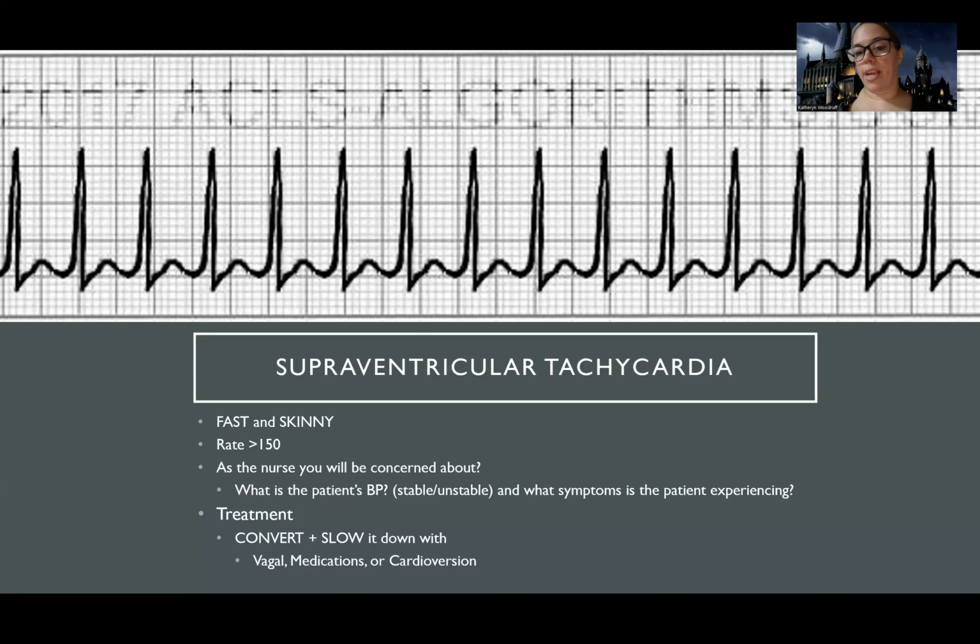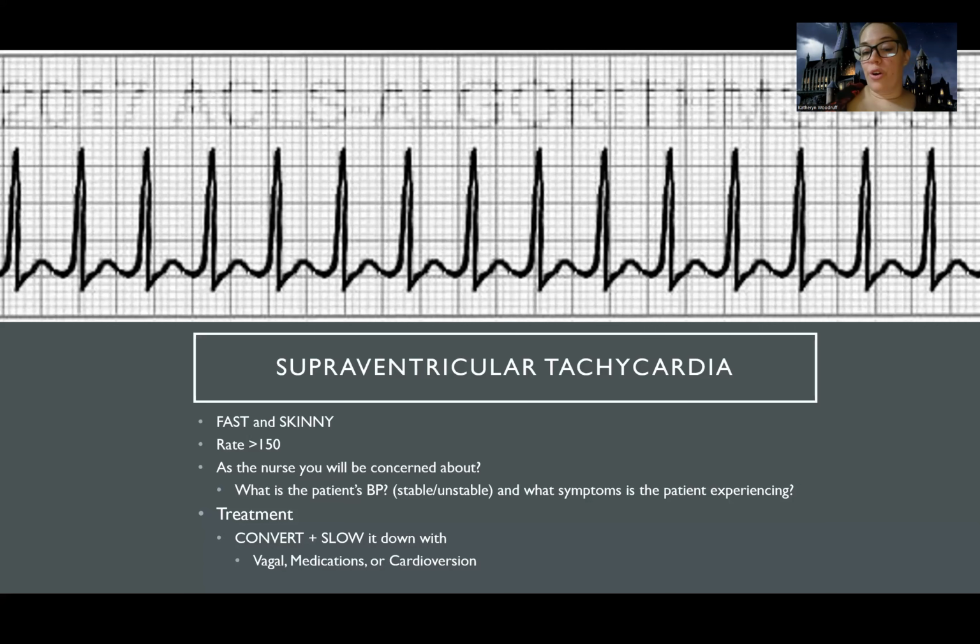Which I'll talk about here in a second. So supraventricular tachycardia is actually really common in young people and very common in students, because students do a lot of the risk factors, which is don't get enough sleep, stress out a ton, drink too much caffeine, things like that. This is very common. So be watching out for you and your friends.